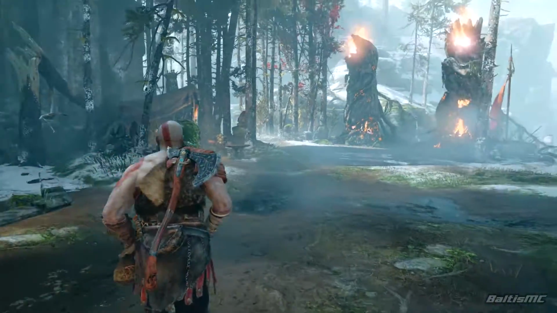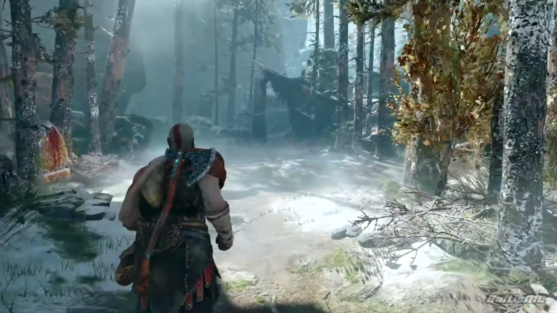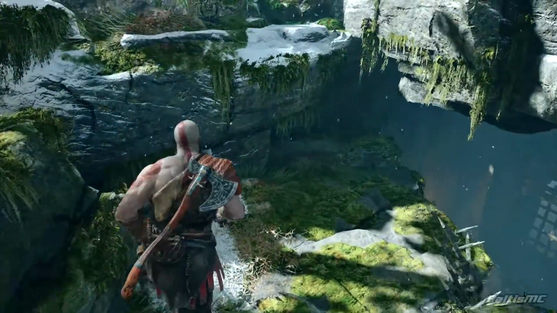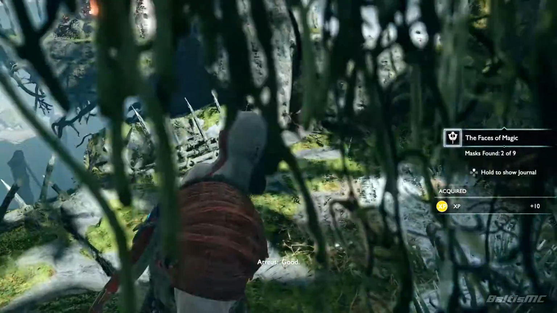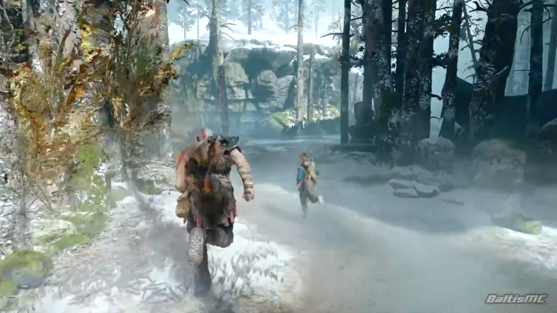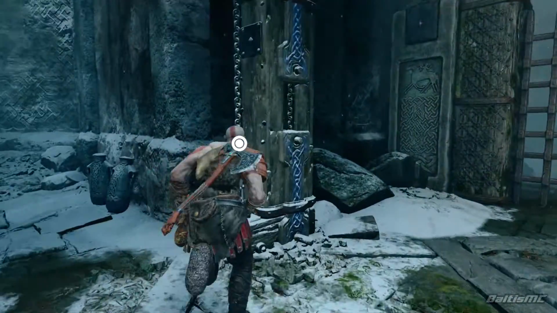But the other reason why I'm out here is that if I head over here to the right of Brock's shop, just down this little pathway, hey, look at this. We can access this little plateau here, and we can pick up another Face of Magic. Very nice. Okay, so with that out of the way, let's head back over here and we'll check out this cave.